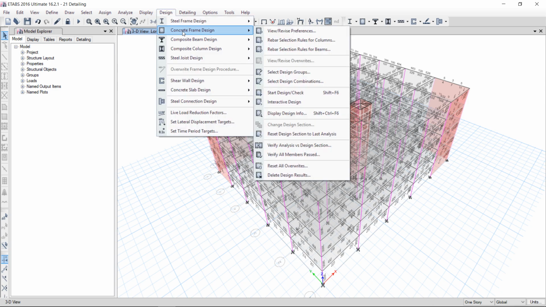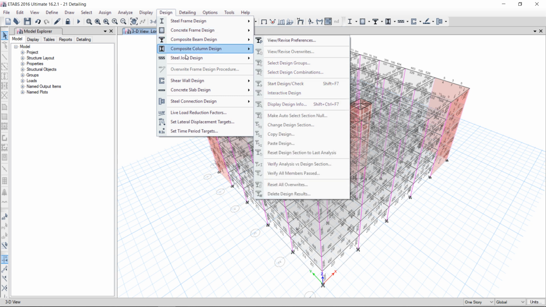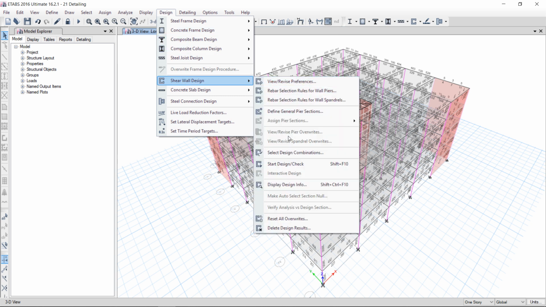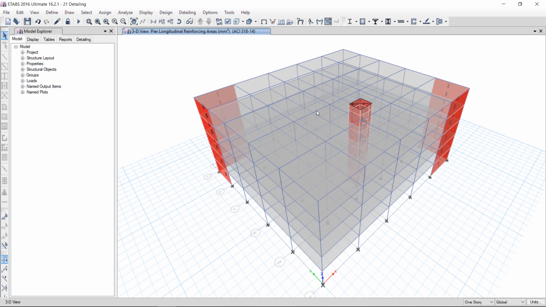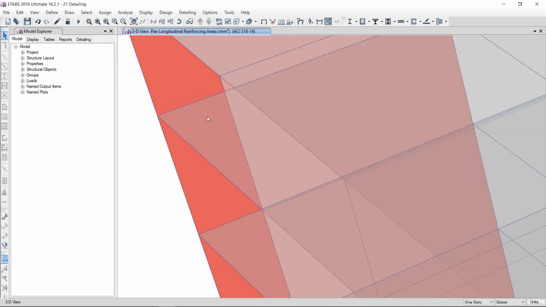Here, after designing of concrete members, now for the shear wall design. Okay, shear wall is also designed.